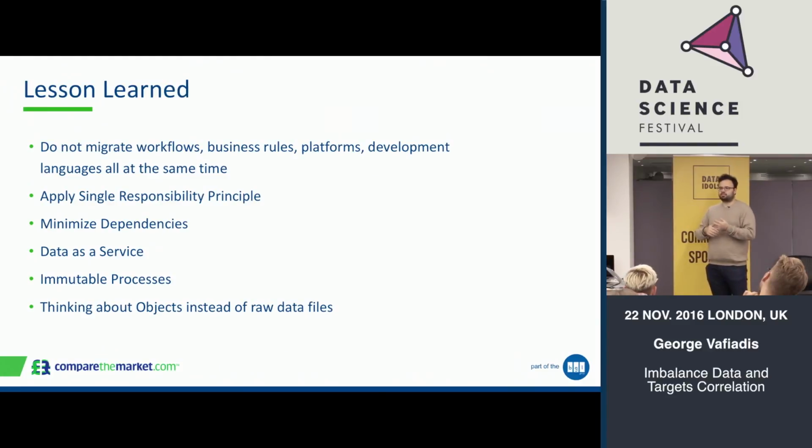So we start having more and more things on the classes level, which is much easier to reason. We have the type safety, that's something we're missing with raw data, and also we're able to do versioning. So we didn't have situations before, like having data with different fields, or we haven't done any proper filtering. All of these problems are solved just by mapping those raw data files to actual objects.